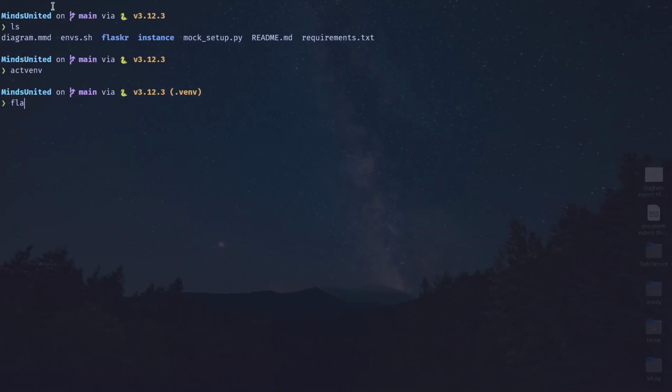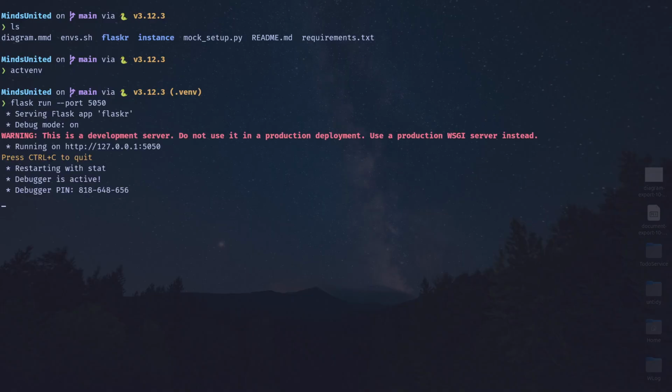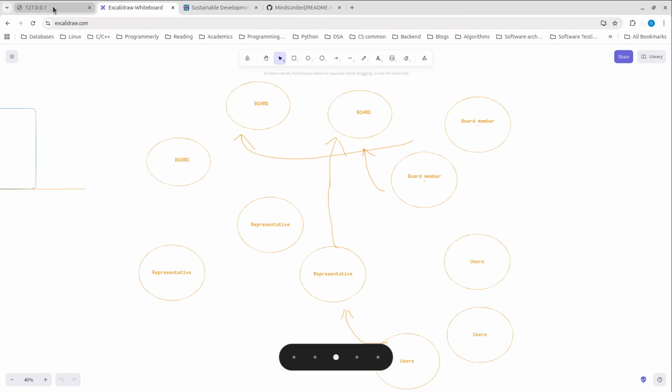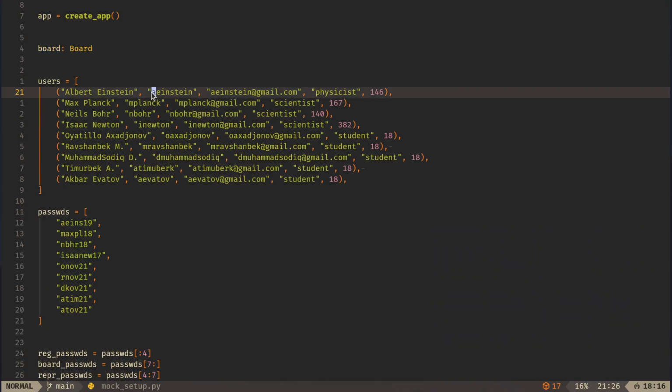Let's run this. The project was created using the Flask micro web framework and SQLAlchemy. Flask run, port 5050. Now the server is running. For demonstration, I have created a mock setup of database records, so we can log into accounts of these users.